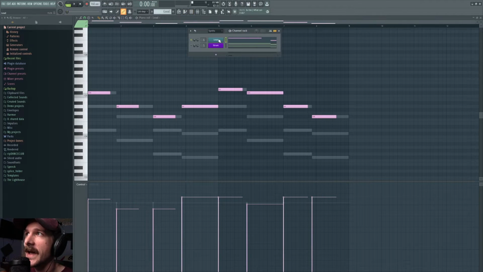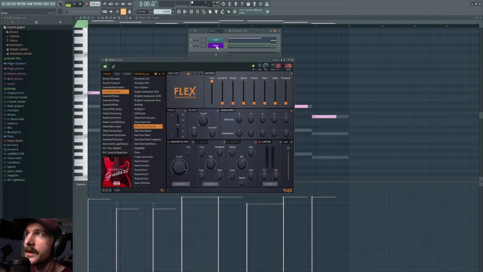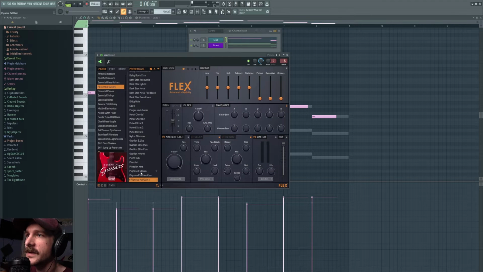So first here we have two different guitar patches, a lead and a rhythm patch. And I'm using the Darkstar acoustic with no reverb, the flex patch from FL Studio. No changes to this except for delay and reverb are off. And then I use the Pignose half gain 1 with a little bit of the release cut down a little bit and no delay or reverb again, so I can do that with post effects myself. And I turned the hold down on it.